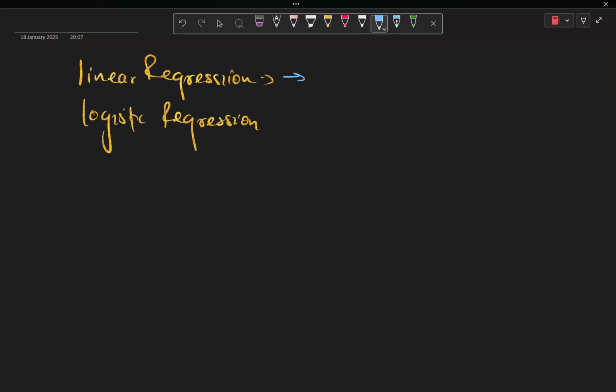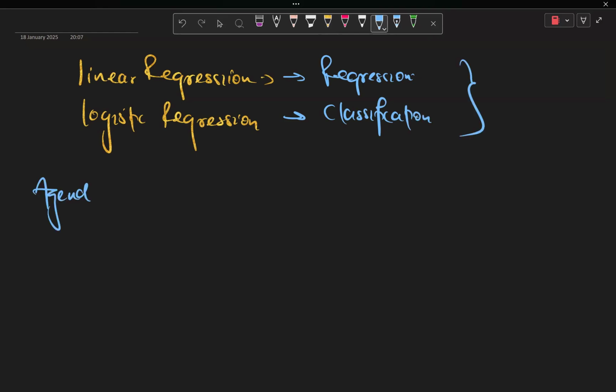You have seen this machine learning algorithm was used to solve regression type of problem, and it was used to solve classification type of problem. But today we will be learning one machine learning algorithm that is called KNN, K nearest neighbor.